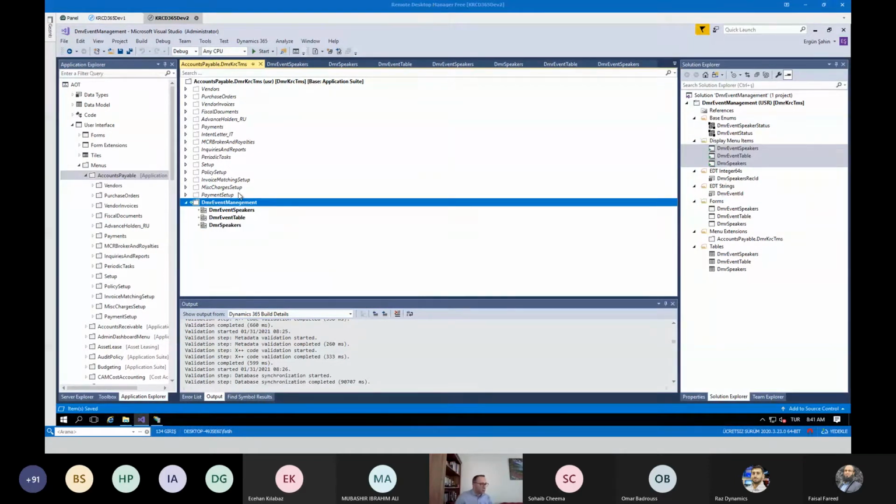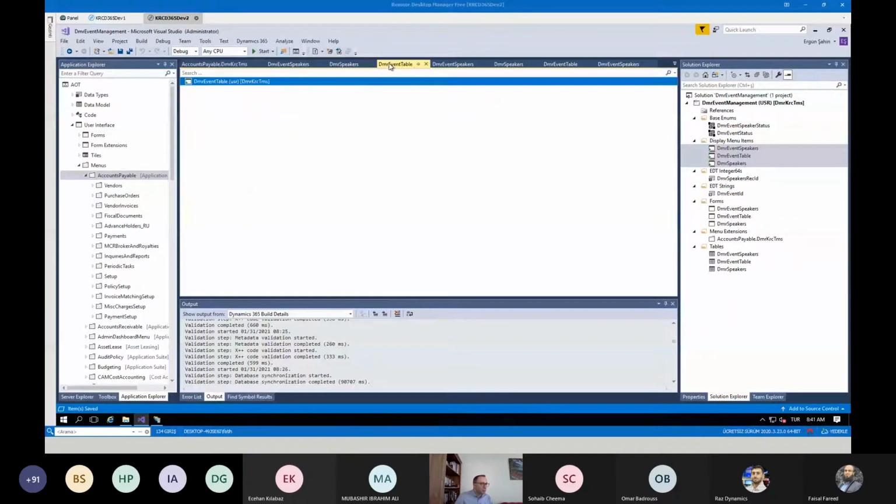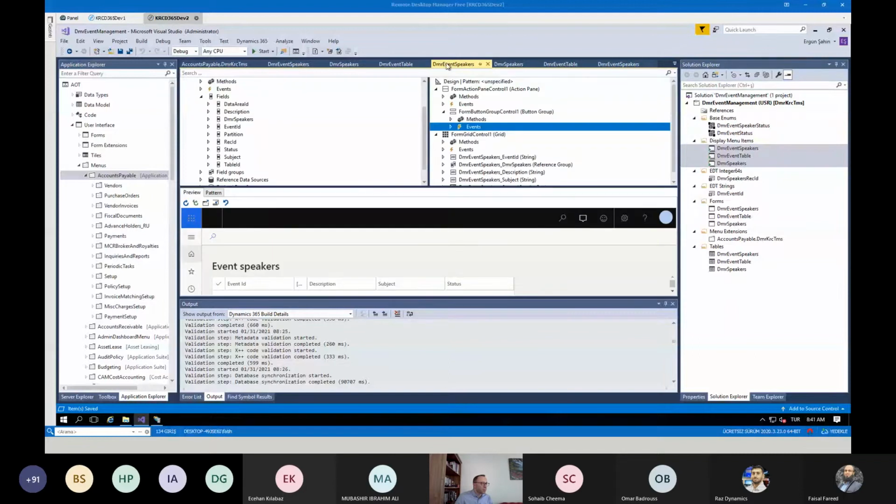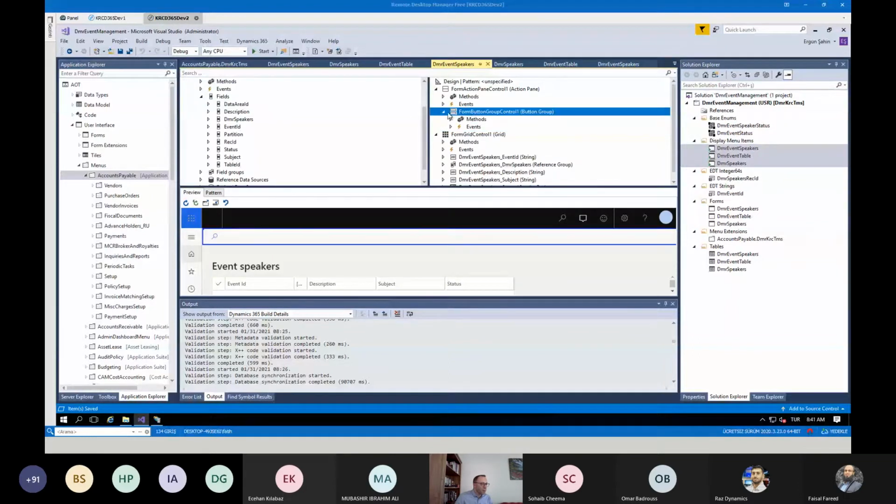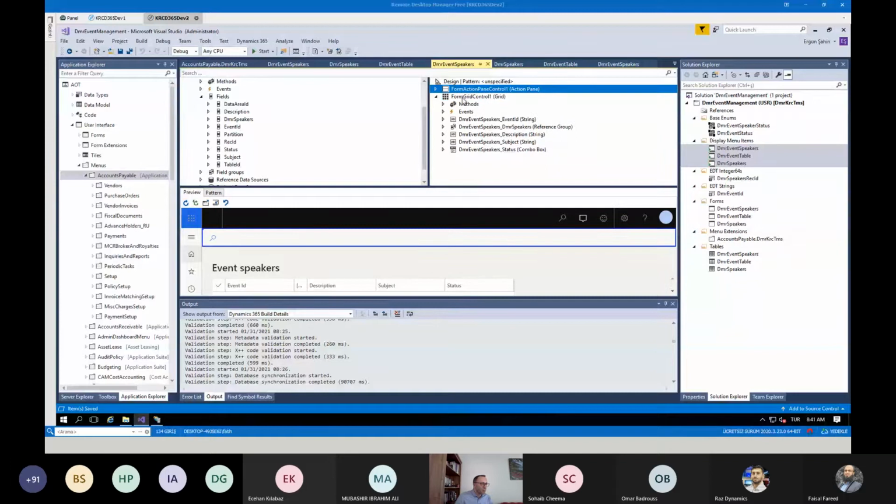Now it's almost ready. I want to show one last thing for you. Let's add a button to event, sorry, event speaker here. Here I want to add a speaker button and event button.